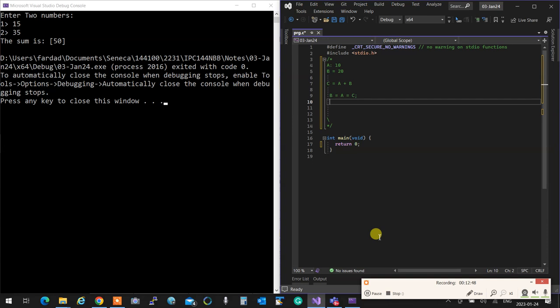So what is the value of B now? 30. I did that just to take the algebra out of your brain. The assignment in here is not equality, it's setting. It doesn't mean left and right have the same value. It means that whatever the value of the right side will be, the left one will be set to that. So first it does the right one, which means setting A to C. Then it returns the value that is 30, so B will be 30. That's why in C language you can write A = B = C = C. They all work. It starts from the right side and goes to the left. Are we okay with this?